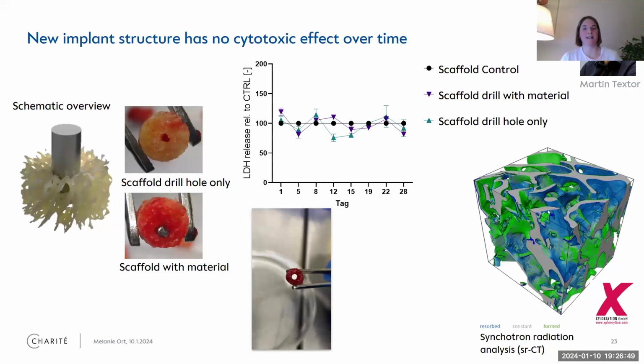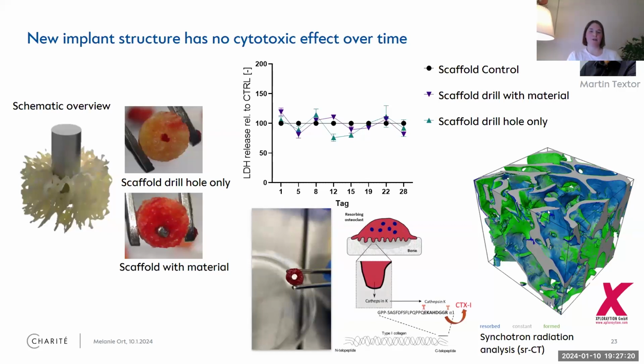And what is nice is that Martin could, or we could actually report that this new idea was not, at first look, that bad for the bone. And we were also able to do CT on that. Here you can see bone formation and bone resorption. Again, if you have a lot of bone loss, that's bad. But here, Martin could actually observe that this nail was not influencing bone homeostasis in a bad way.